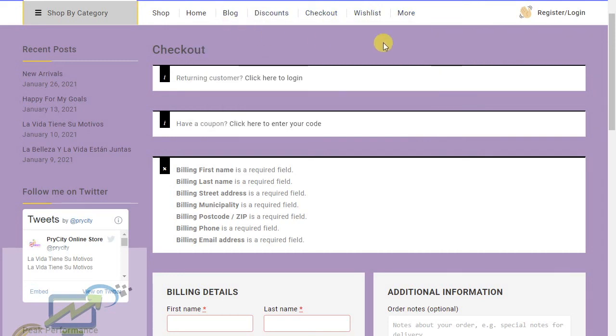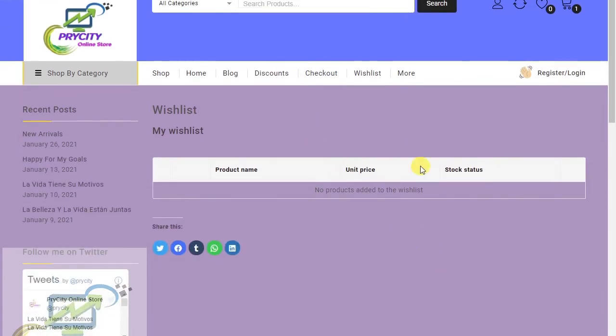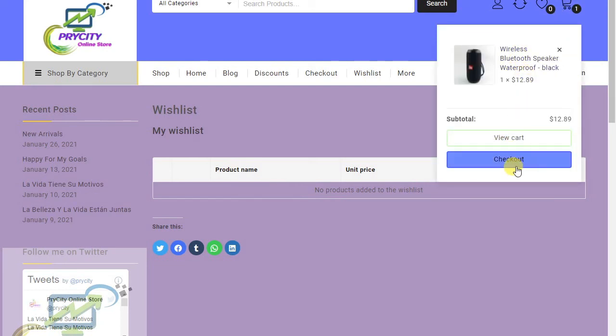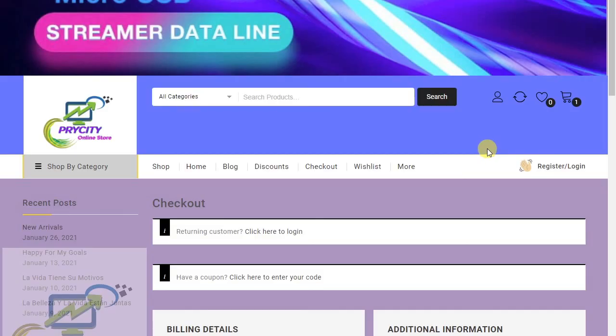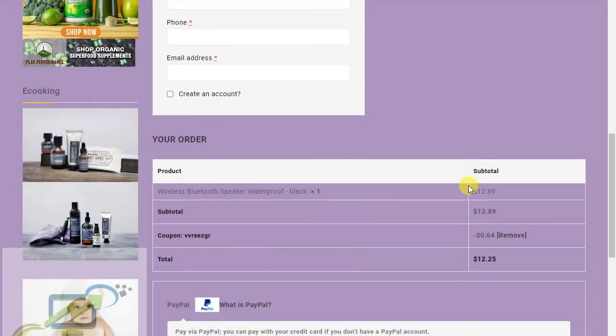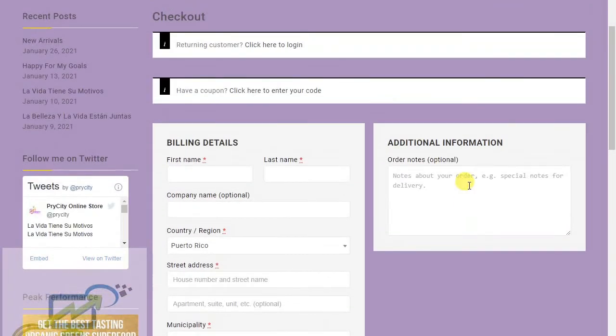Like I said, you could register in the beginning, but we recommend doing that after you go to checkout. Your wish list is going to be here. Right now there's none because I eliminated it. But if there was one, you could click save on your cart, view it on the cart, and check out. Right now, if I go straight to checkout, it's going to take me to register. Why? Because I'm not registered.